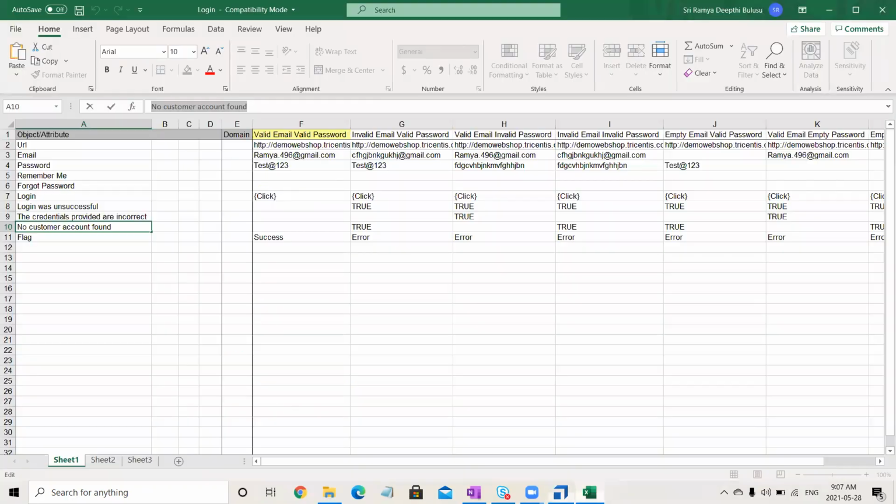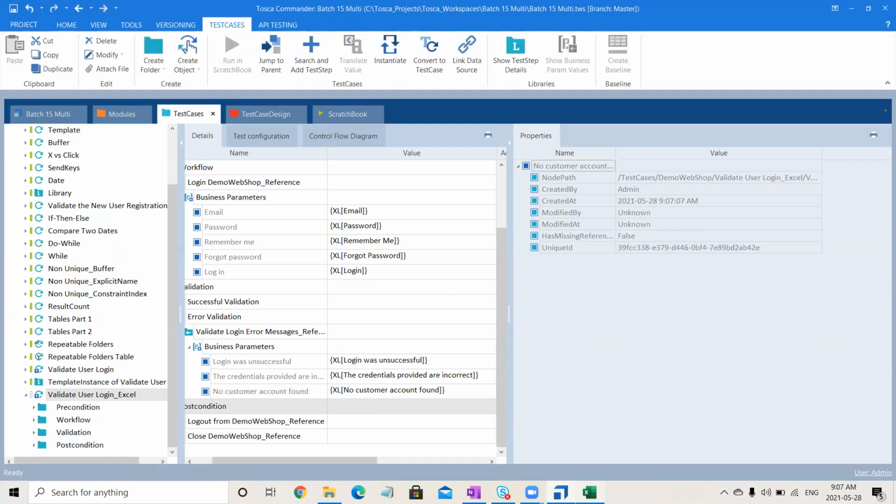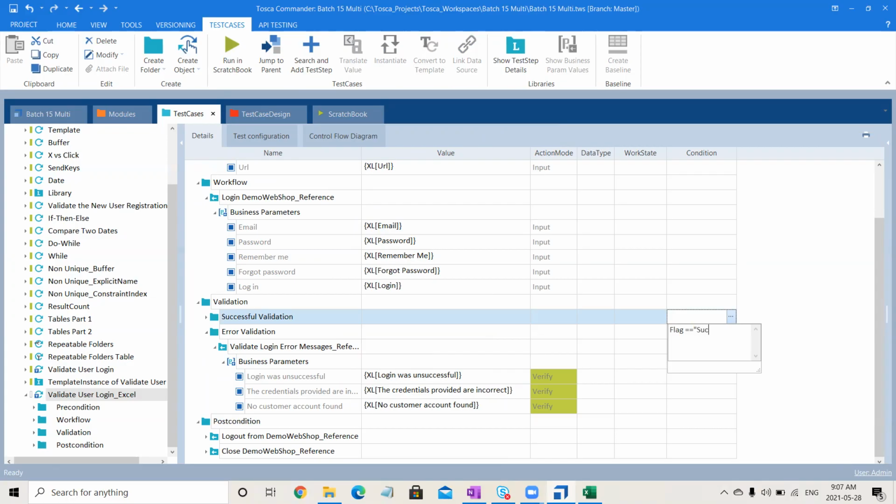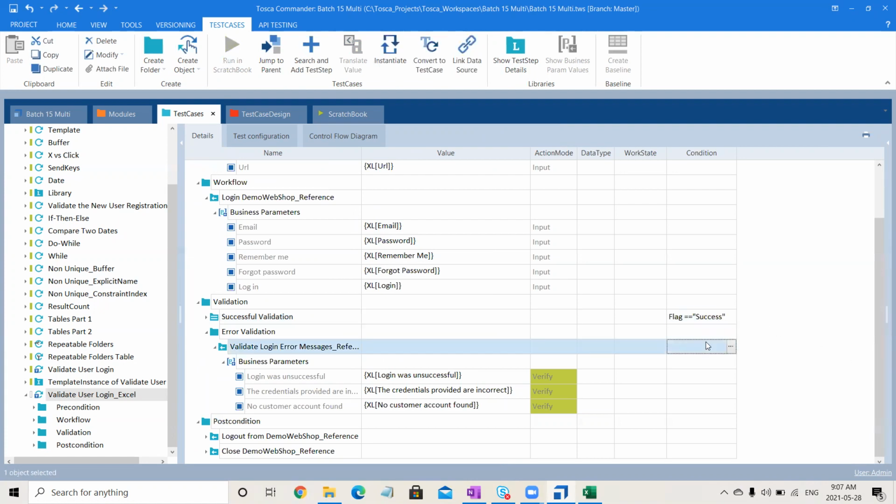And now the condition part comes. So let me close these properties. For successful validation, what is the condition? Flag should be equal to success. Okay.